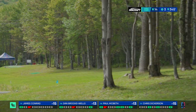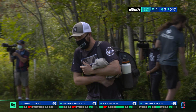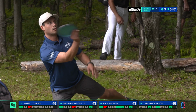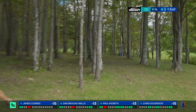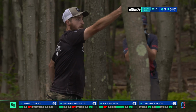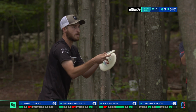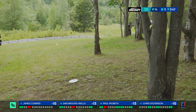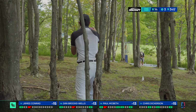Conrad going much straighter to the pin. I believe that's his Thunderbird. That's what we wanted to see right there. You might be right. From down there, it looked like I got really far left. And this has some danger to it because behind this basket is that slope that a lot of people land on. I've never really seen anybody go that far left. It's not pretty over there.